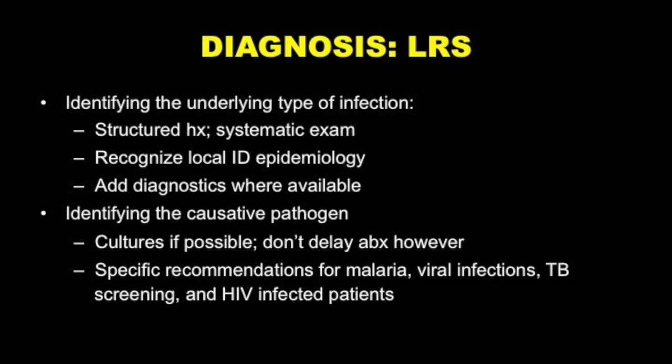We have this thing called a biogram at each of the hospitals where we work, and that says, okay, when we get such and such a bug, it's usually resistant to this, or 80% of it is sensitive to this antibiotic instead of this one. And that's how we can keep track of our antimicrobial stewardship. So you want to recognize and pull that information wherever it's available, and you add as many diagnostics as you can. If it's an ultrasound scan and you can get it, then get it, and pull out all of the information you can out of that diagnostic.